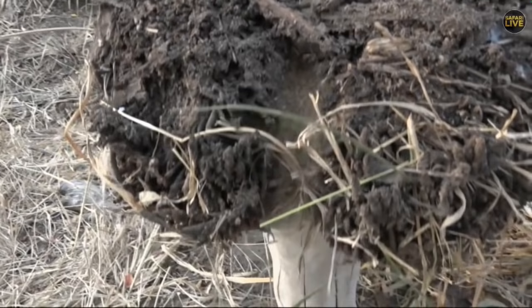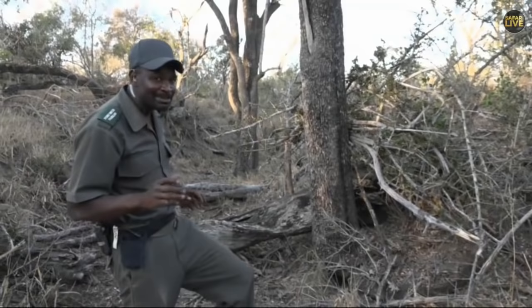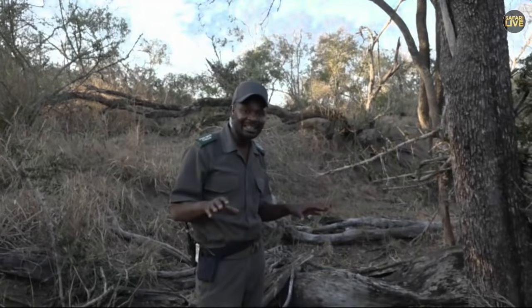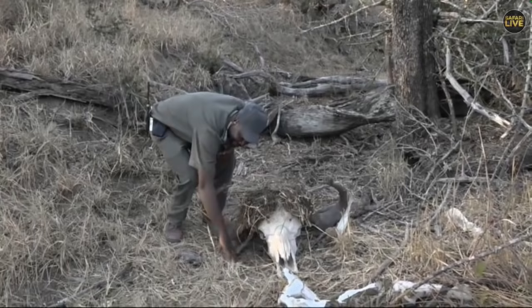Now, these kinds of buffaloes eat grass. But if you check here, we are right in the donga. This is the dry riverbed. During the daytime, when the temperature is very hot, animals such as buffaloes prefer to walk in this area, and this is where they hide just to control their body temperature a little bit. Afterwards, they will wake up and go for drinking purposes, as they are very water dependent. By this time of the season, the grass is very dry, so they've got to drink a lot.